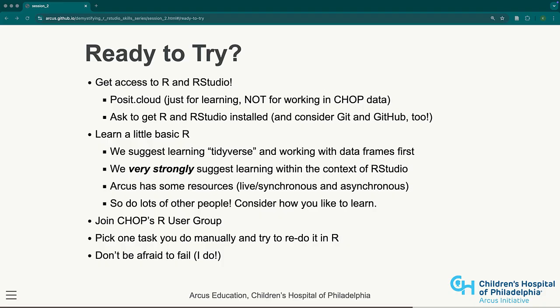Posit.cloud is an online service that has a generous free tier and will allow you to practice your R and RStudio skills without downloading anything. But you should never use this for real work data. Or you can get software installed on your CHOP device. We'll share some slides about how to do that in just a few moments.